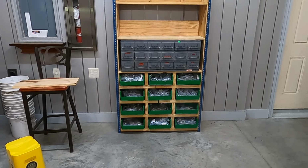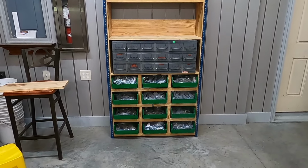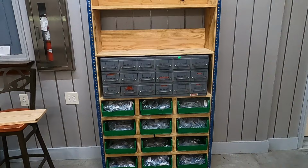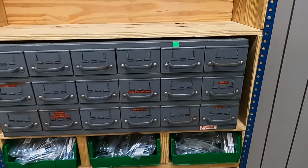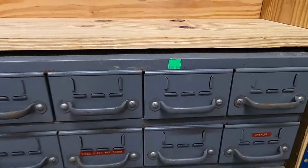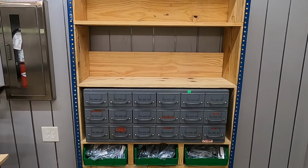Okay, I took it one step further, and the bottom part of this shelf was designed for those green totes. That's in another video if you want to see that. These cabinets, or drawers I'll call them, this is another Habitat find. There's a sticker on there. I'm not sure what I paid for it, but if this focuses, you'll be able to see it. Okay, I got two other shelves up here that I'll definitely find a use for.